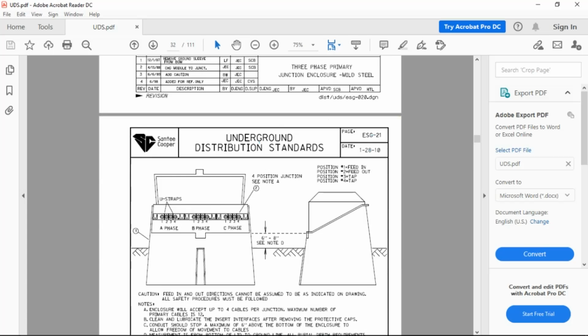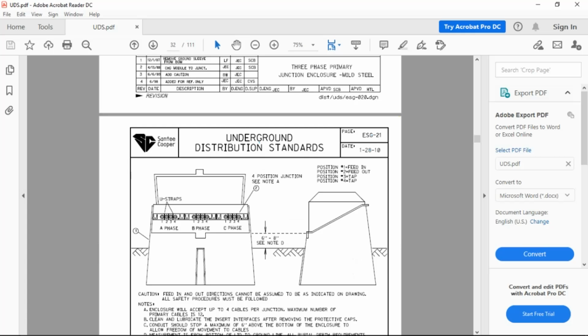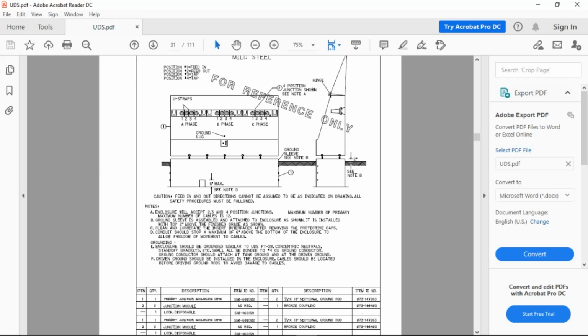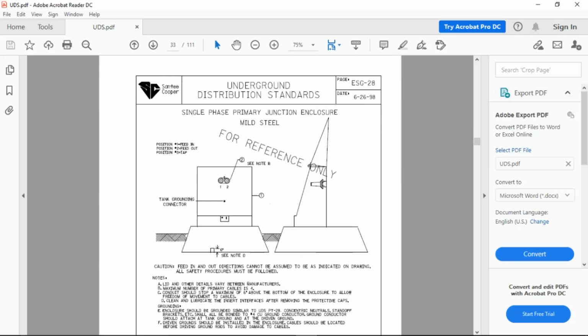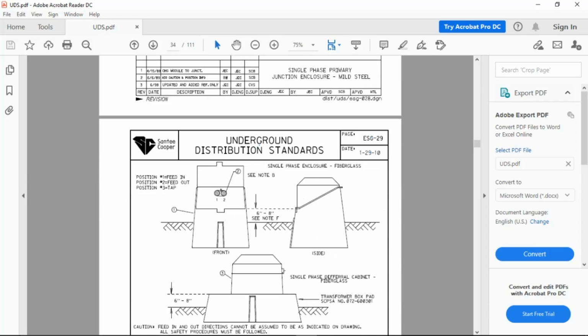When you see these in the drawings right here, just to give you a heads up, for reference only, Santee Cooper went from metal, and this is a metal three-phase enclosure, and they moved to a fiberglass. They left the metal in the book just in case you come to a metal one that's still out there in the field as far as the parts list and what needs to be done with it. And then they included fiberglass. So that's for new installations. That'll give you a heads up. Same thing with single phase. It used to be metal sat on a pad. Now they're all one compartment in fiberglass.